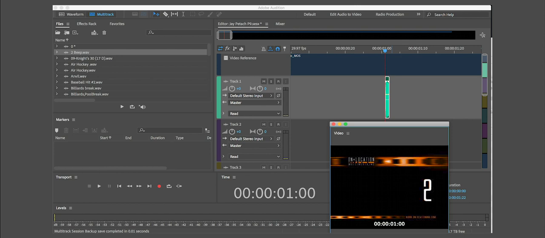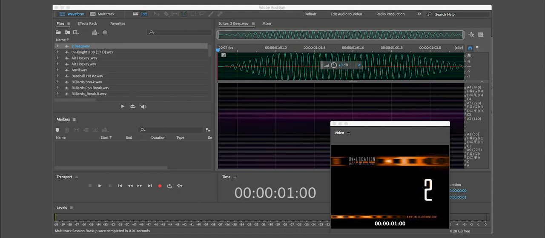Television stations and film producers always used to request a 2-beep on the audio tracks, and some still do. But in many cases now, they say, hey, just start it right at the first frame of the video, and we don't care about the 2-beep. But I just wanted to show you that in case you ever have to use a 2-beep. Here's a close-up look in the waveform editor. It's simply a 1K tone, 1 frame long, placed 2 seconds before the picture starts.